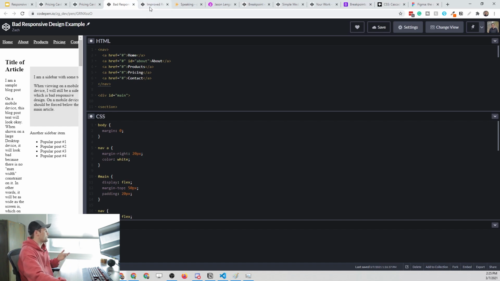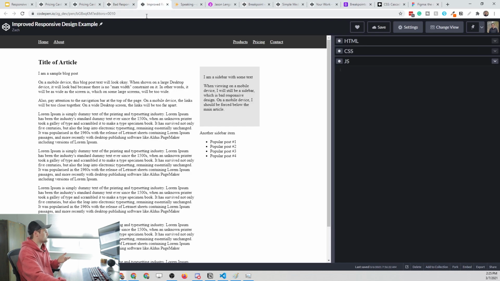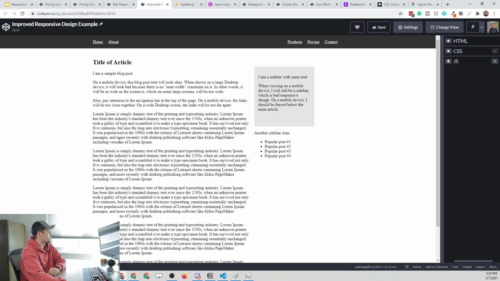Now, what I did was I went ahead and improved it a little bit. So this is the improved version of this design, where you'll see on a wide screen, the article text is only a certain width. I think I made it something like 650 pixels wide as a maximum. And you can see that we can skim this text without moving our heads from left to right. And then also you'll see that the nav bar has been brought in, so these links are not at the very edges of our page.